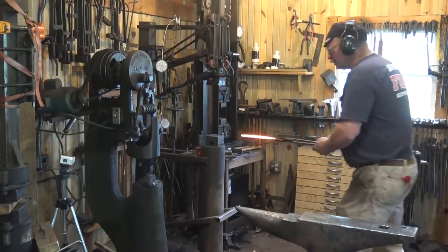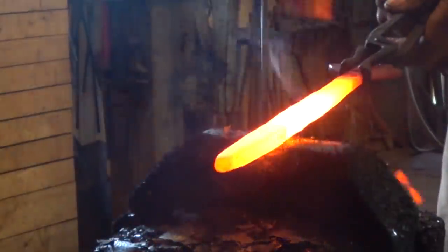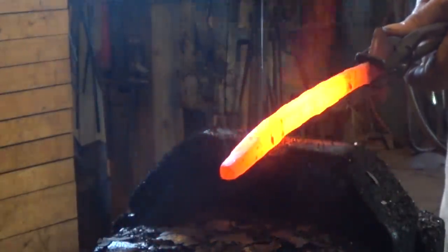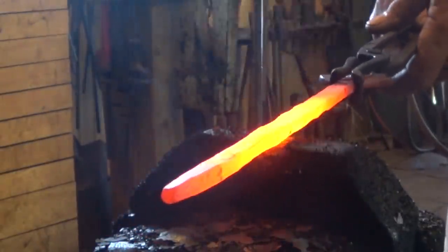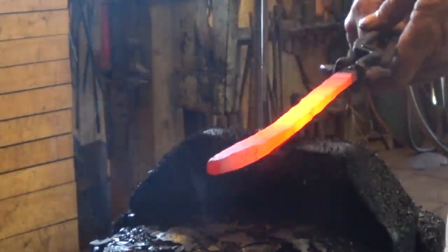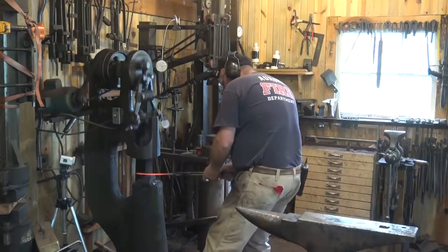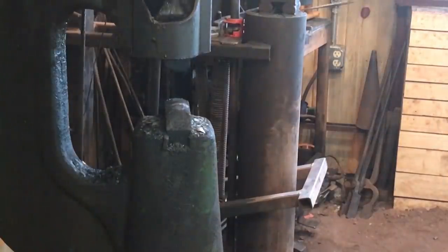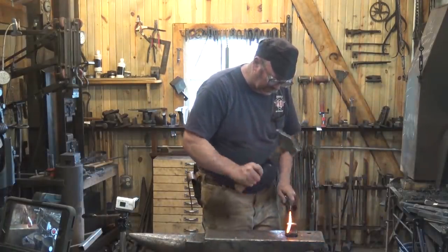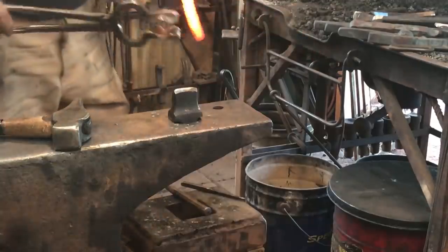We've seen drawing out at the anvil today, so I'm going to draw this out real quick. I think this is way too long, so I'm going to go ahead and cut it off before I finish drawing it out and cleaning it up. No reason to draw out material you don't actually have any desire for there.